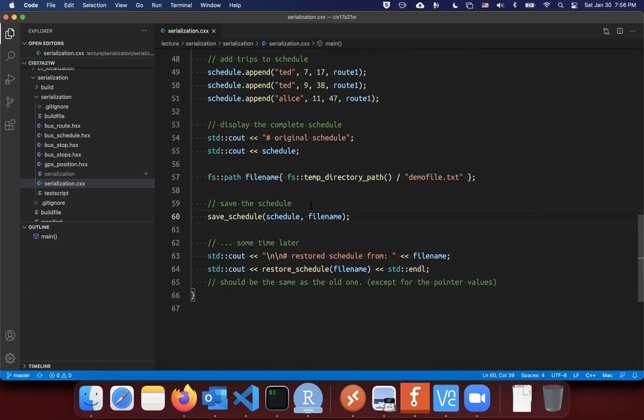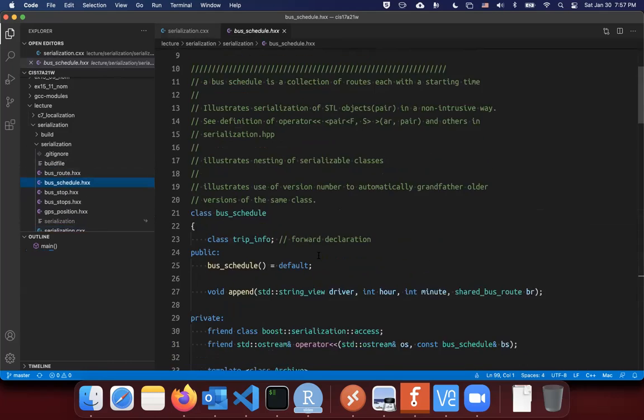So we're going to save it to a text file, and then maybe sometime later you're going to restore it, right? Let's say your program allows you to pause and resume. We don't have that built here, but you can easily build something like that. You load up that file and that preserves the state. Otherwise the data is just in memory, and once the power is out you've lost it, right? So here we actually have this persistence that will save the state, and now we can restore it from that file. This just prints it out, and then you can do a comparison to see if they're the same, right? So that's the idea. That's the test program.